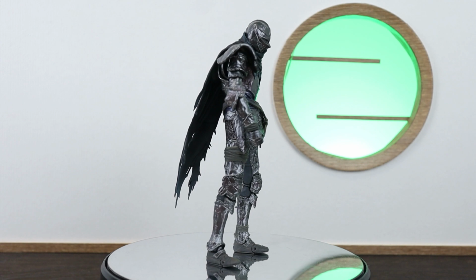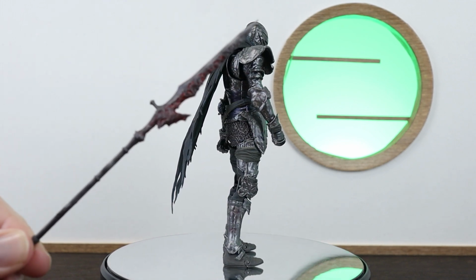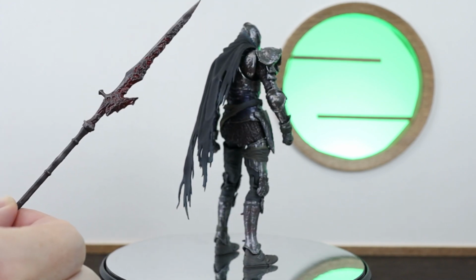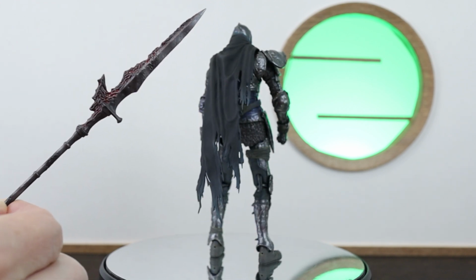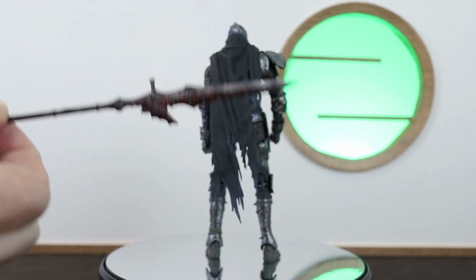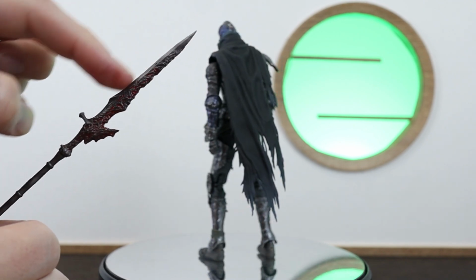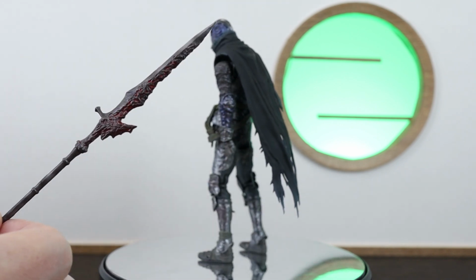Okay, so we've got him out of the box there, we can get a close look at that finish, but before we jump into the man himself, or the Vyke himself, let's take a look at this weapon. Man, check out the detail. We've got the nice red colour coming through for that fire. Or it could even be blood if he's been stabbing a few people there. But we also have some nice weathering effects on the weapon itself to show those scorched marks from the flames.